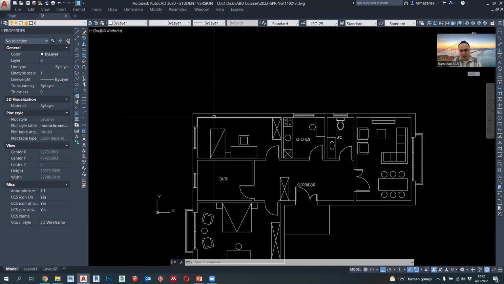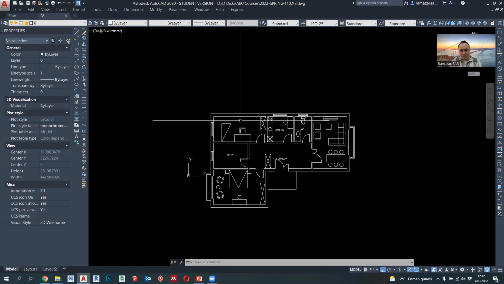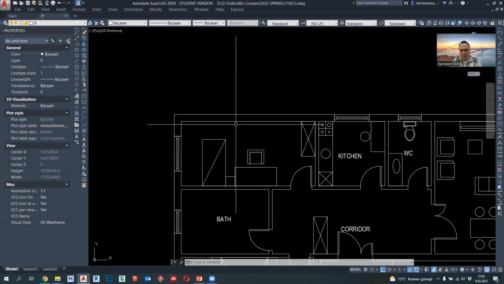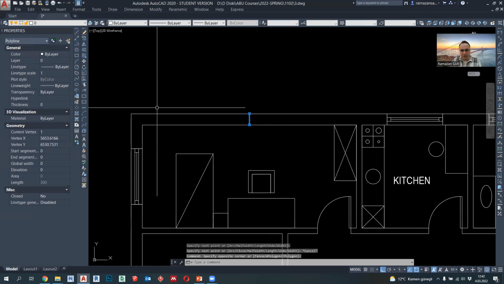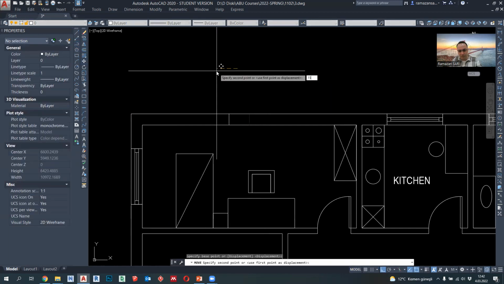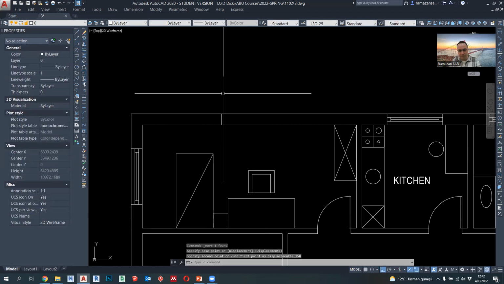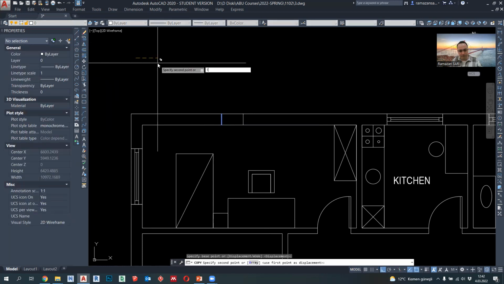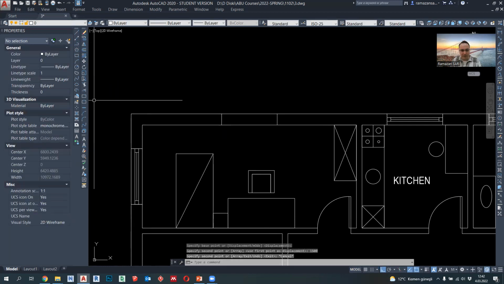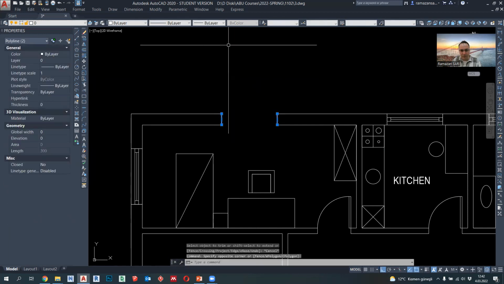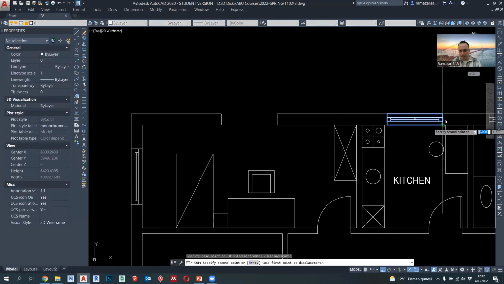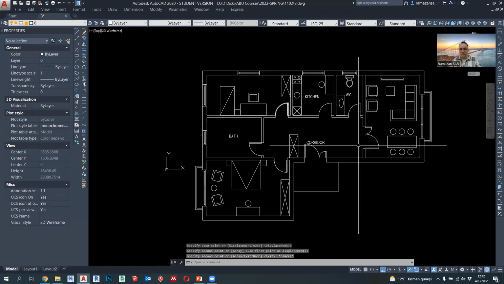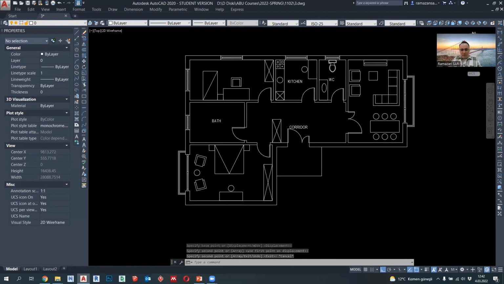However, in order to create some better elevation, let's create another opening having same length with the other side of the window, and copy this one. Yes, that's enough.